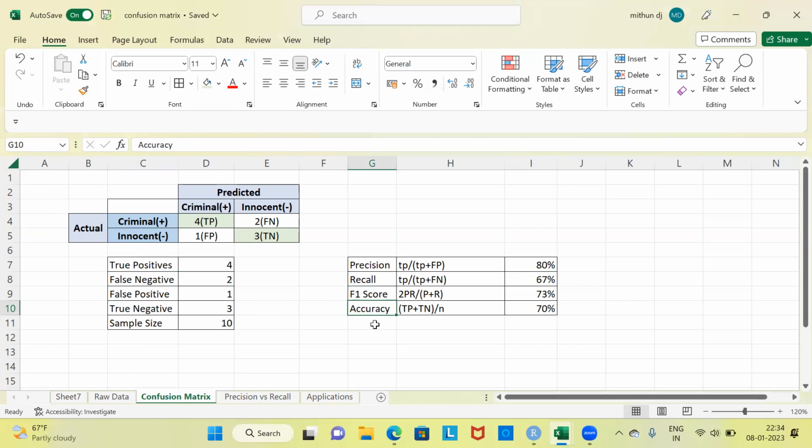We don't use accuracy as a measure typically when the data suffers from class imbalance. A high value of precision, recall, or F1 score is preferable. Typically, you can take a cutoff of 0.7. If the precision, recall, F1 score, or even the accuracy is greater than 0.7, it indicates a good model.